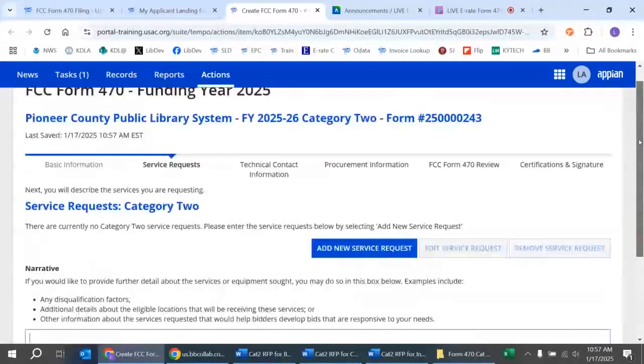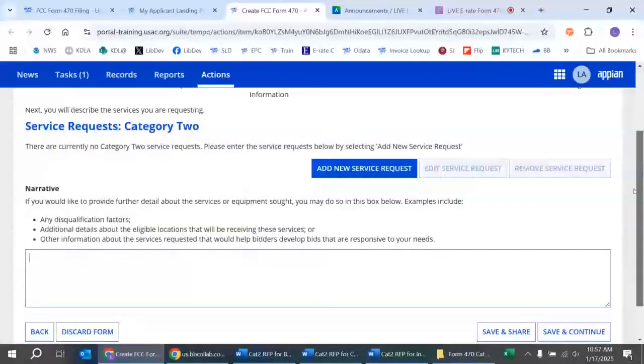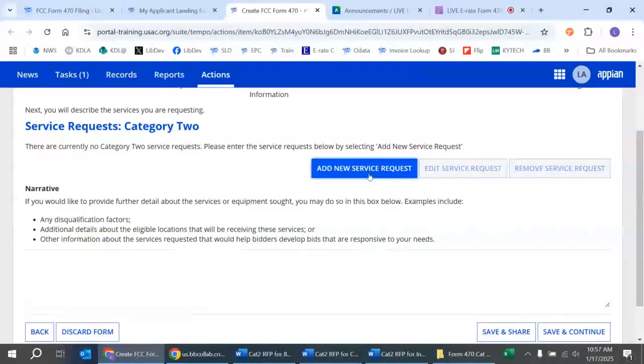Now we are on the page for service requests under Category 2. So to get started, we're going to click on the blue Add New Service Request button. And we'll start with some examples from the Internal Connections document, or RFP.